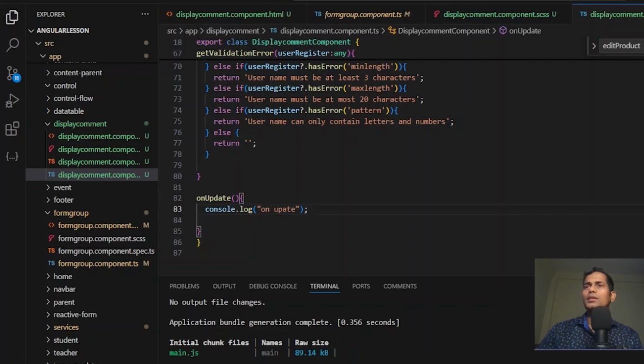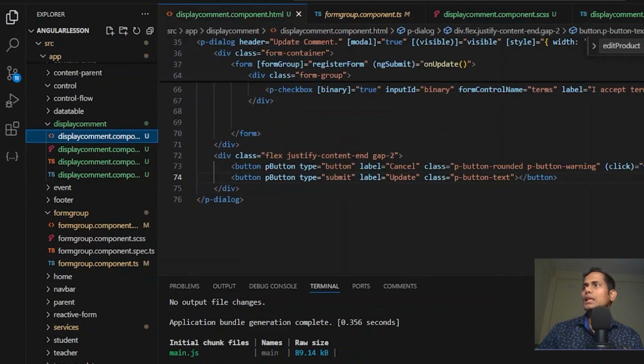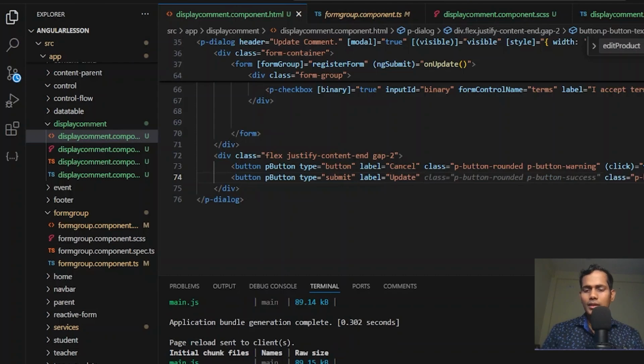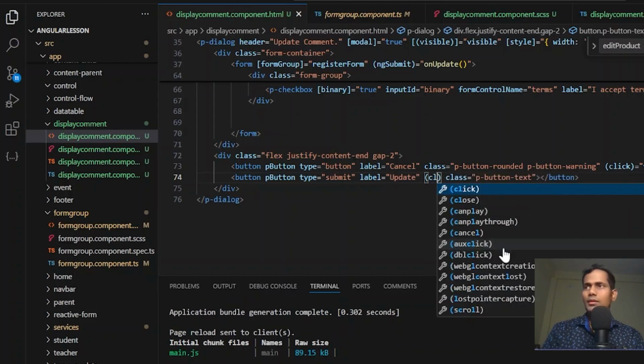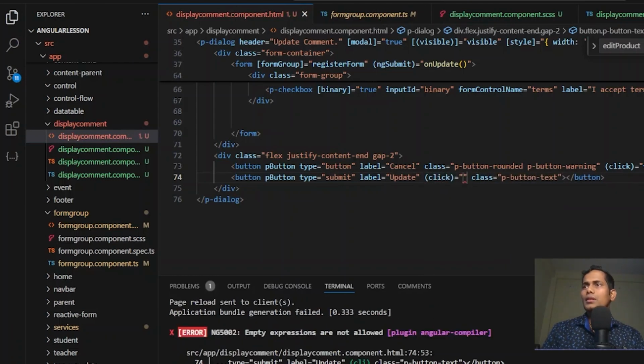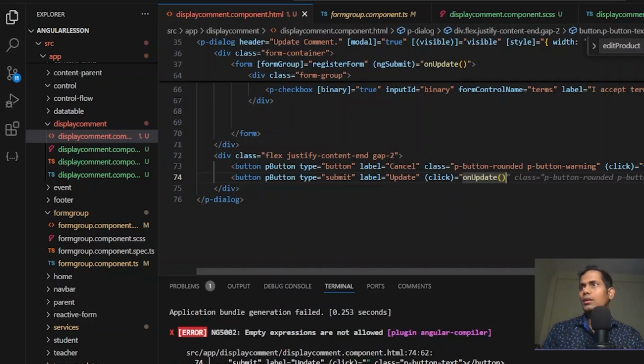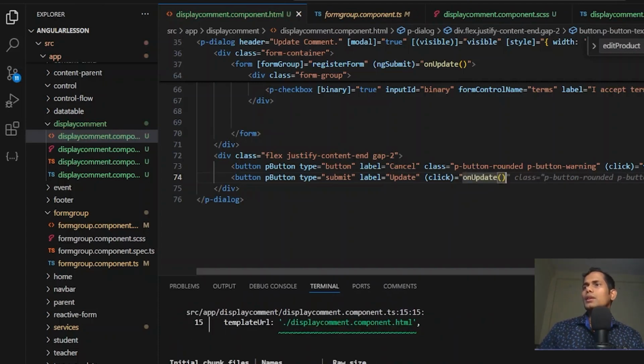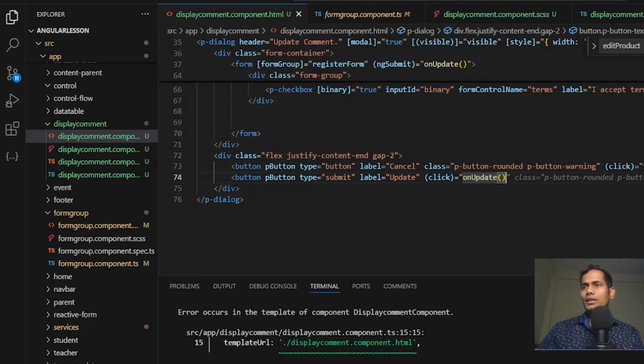I'll go here and on update. This on update should be called when I click the update button. Okay. So here I will create a click button. Click on update. Okay, guys, that's all. Now there is some problem in the template.